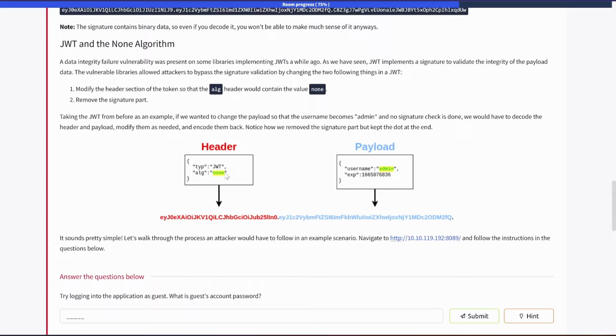But when web tokens were first out and about, and I'm sure there are still websites that don't do that, you can put algorithm none, and then you can change the payload, and there is no signature, right? Because there is no algorithm. So if you put none for the algorithm value, then no signature is required. You can just send a non-signed web token, which is dangerous. But sometimes that actually works if a website is not well built.